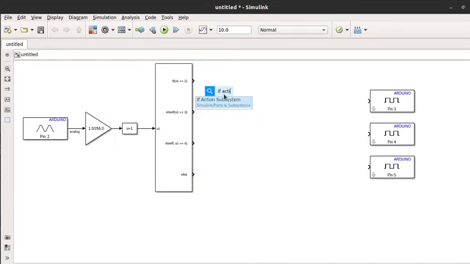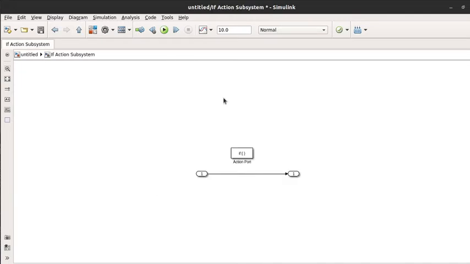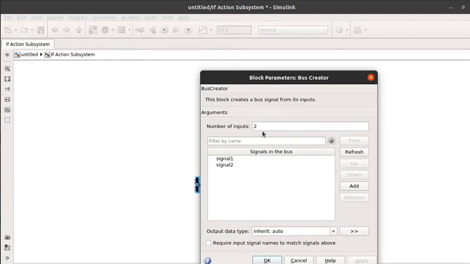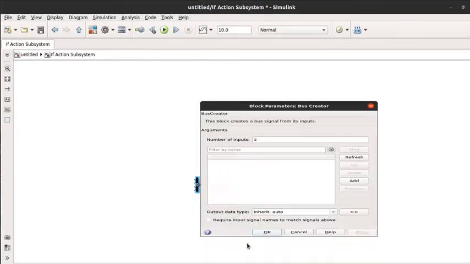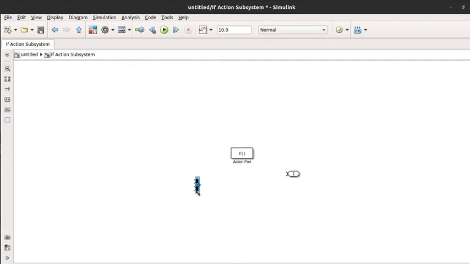Now you can type If Action. So select this and connect this one to here. So automatically this became if. Now in this I want to control the values using a bus. So put the Bus Creator. In the Bus Creator, I want to have a total of three signals. I want to put it here. Make it bigger. Those will be the constants. Similarly, drag and connect everything.